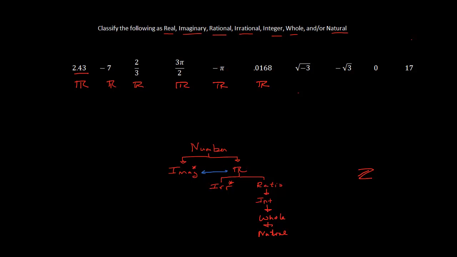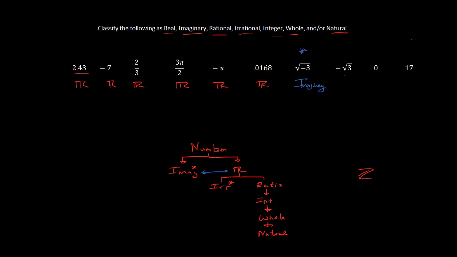Square root of -3. Remember, we defined an imaginary term as that i value, or the square root of -1, or any radical that has a negative underneath in the radicand. So this guy actually is an imaginary value. He cannot be further subqualified. So I'm going to put a little star above him just to make sure I know that I cannot qualify him any further. He is done.